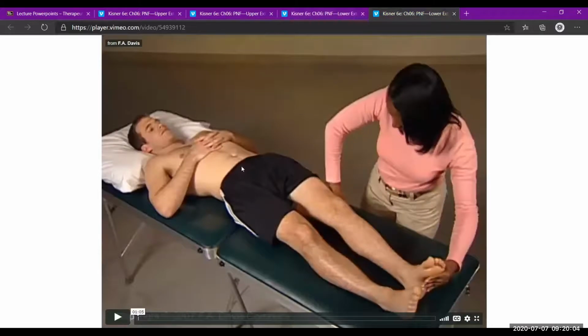All right, and then last one, we've got the fire hydrant. Now, she is not starting with the leg crossed. She's moved the other leg out of the way. I tend to start with the leg crossed over. It doesn't really matter either way.